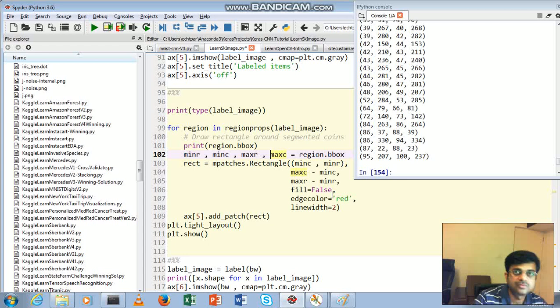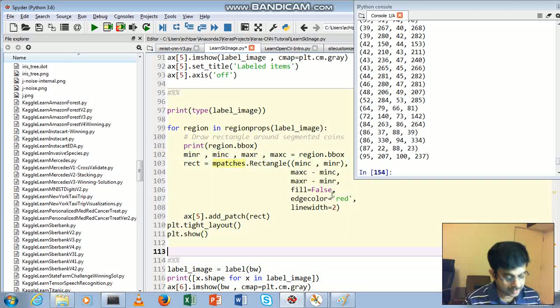So from the minimum row to the maximum row, and the minimum column to the maximum column, we are able to create a rectangle around the region which exists within the label image. We used mpatches.Rectangle for plotting the rectangle using the coordinates we received from region.bbox. So minr, minc, maxr, maxc are the coordinates on the image using which we plot rectangles.